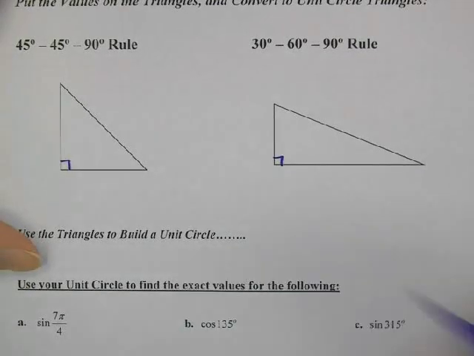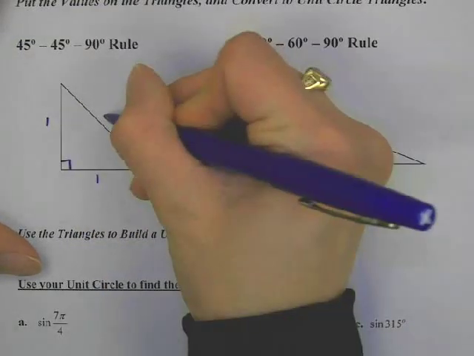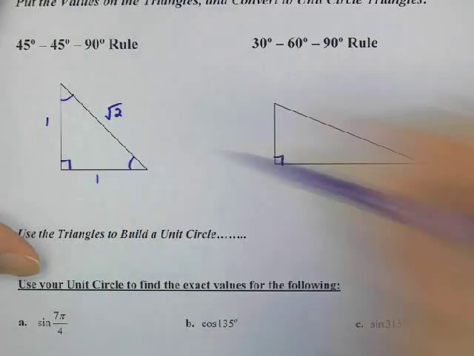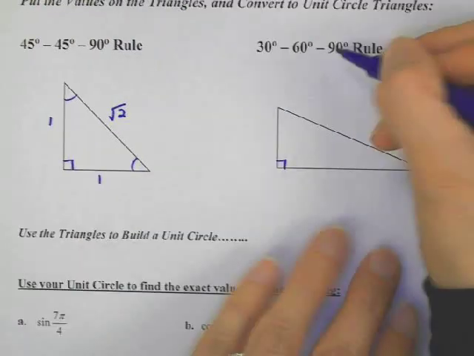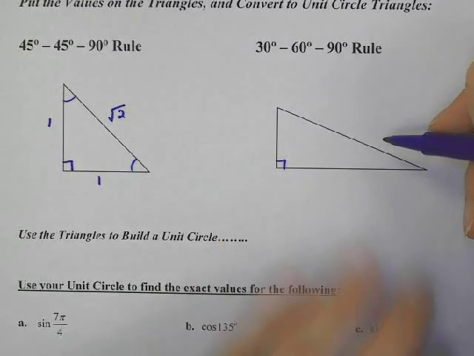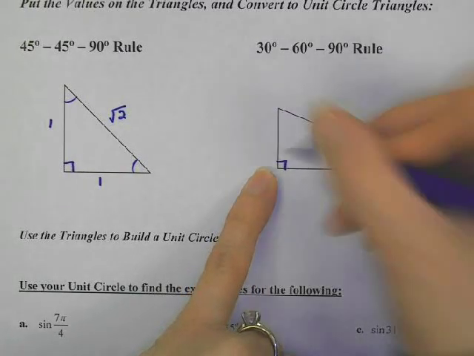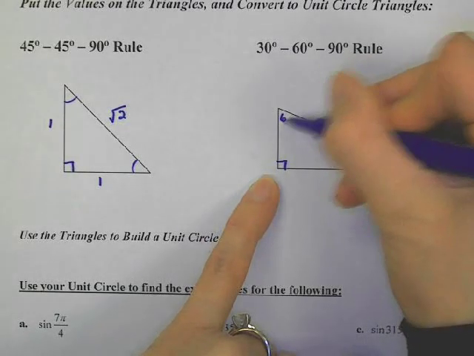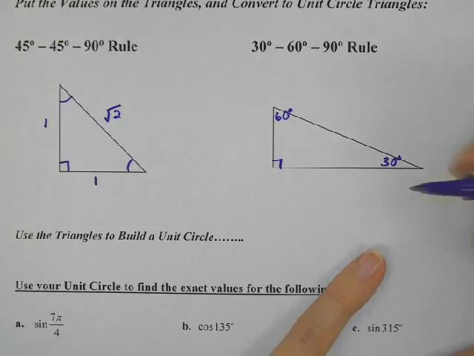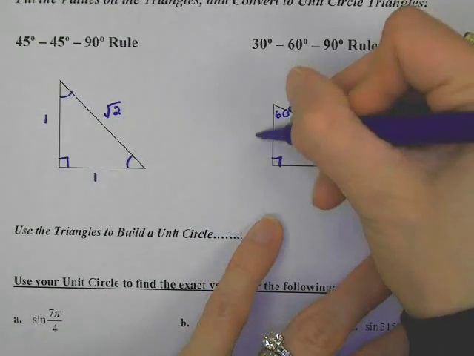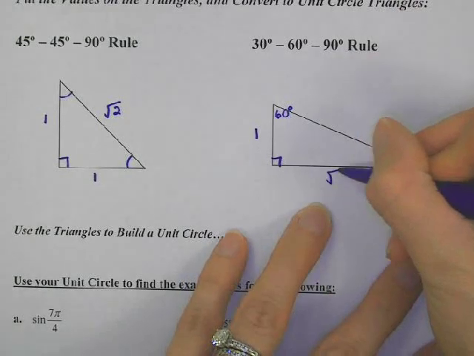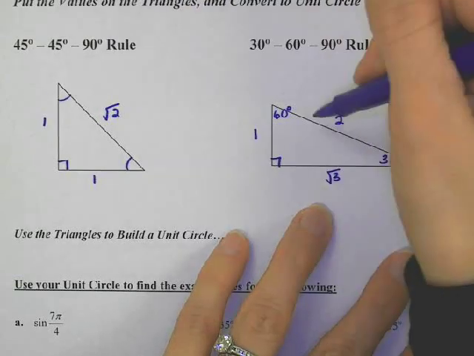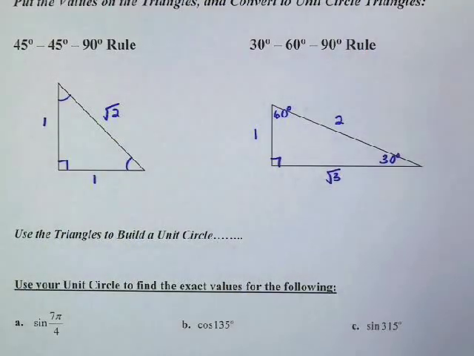And a 45, 45, 90, I'm not sure how you learned this. It could have been A, A, and A radical 2, or X, or even just 1, 1, radical 2. And these are your 45s. Those are exactly the same. Okay, and then the 30, 60, 90, we have to be a little more careful because the short side has to be across from the small angle, 30 degrees. So we've got a 30 degree, a 60 degree, and the rule for 30, 60, 90 was 1, radical 3, and the hypotenuse was 2. So they each had a 2, and they each have 1 radical.